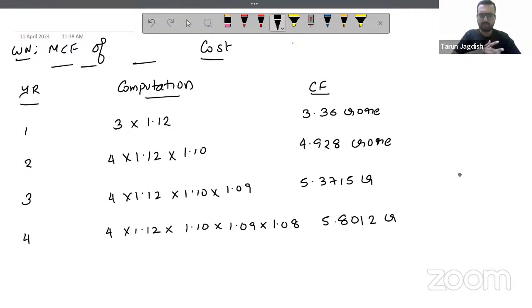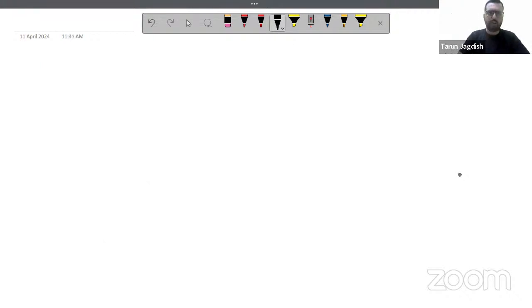Okay. So friends, we got the revenue. We have also got the cost. So now what we are supposed to do is take the revenue, reduce the cost. When I reduce the cost from the revenue, what will I get? I'll get the profit, but I have to reduce depreciation also. Then I'll get PBT, tax, PAT. I will have to add back depreciation to get the cash flows after tax. So I'll write down the next working note now.